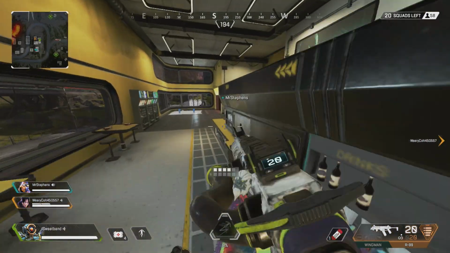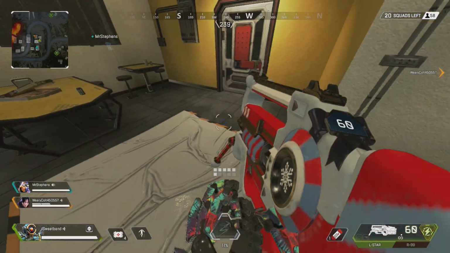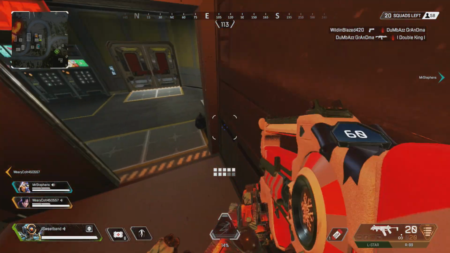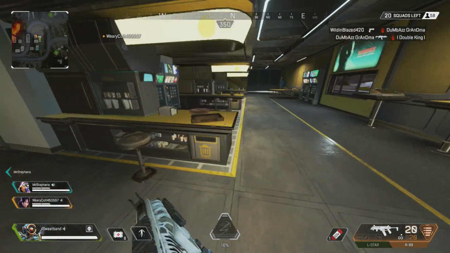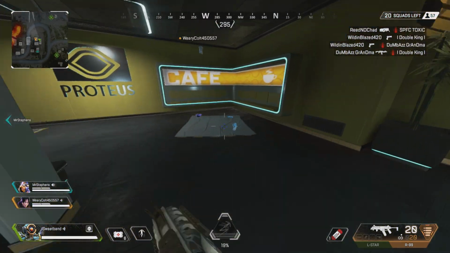Alright everybody, I quickly want to interrupt here. You guys will see me switching out the Wingman for the L-Star, and you're probably like, what? The L-Star? Why would you take the L-Star over the Wingman? Well, that is because my accuracy is dog trash with the Wingman, and I can't absolutely hit water on a lake with the Wingman right now.